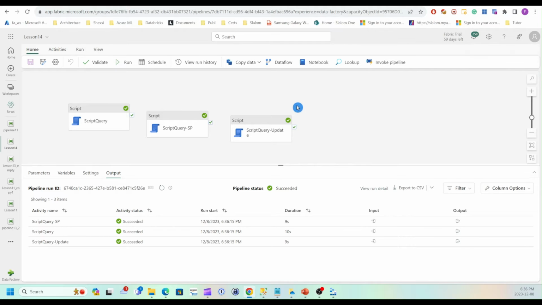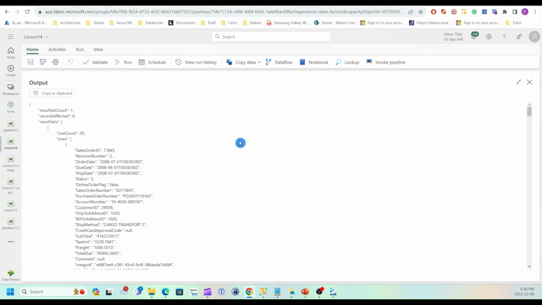Okay, so my pipeline has completed. So let's examine the first select query, output from select query. So I go to output and expand output. So you can see we have JSON here and here for data sets. We have, so all the data sets is JSON array put under rows node.